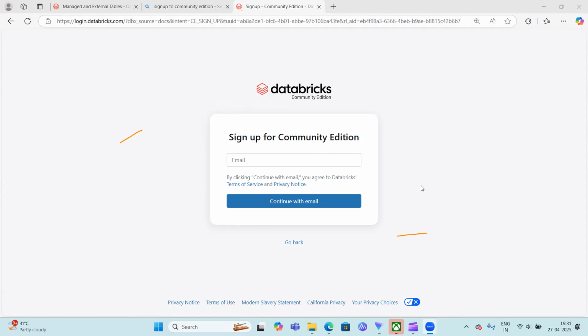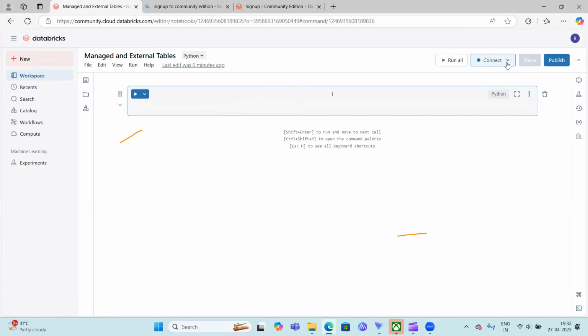I leave this URL in the description. You can just access it and provide your personal mail ID, and in no time you will be getting your Databricks Community Edition, which is for free. As of now, once you sign up, it will be available for your lifetime. I'm using Community Edition to showcase this.